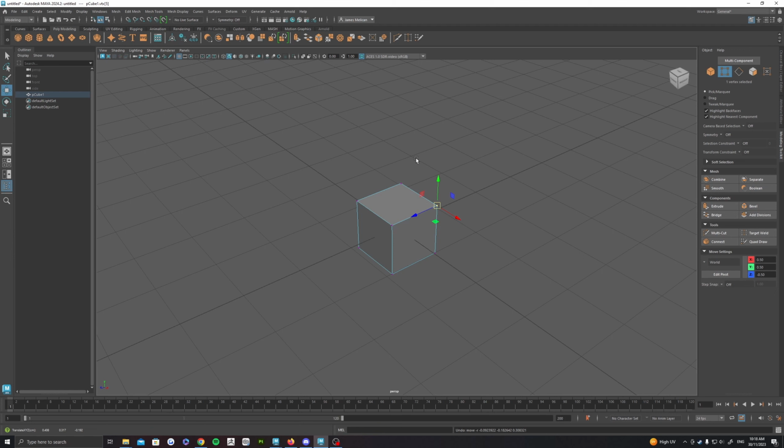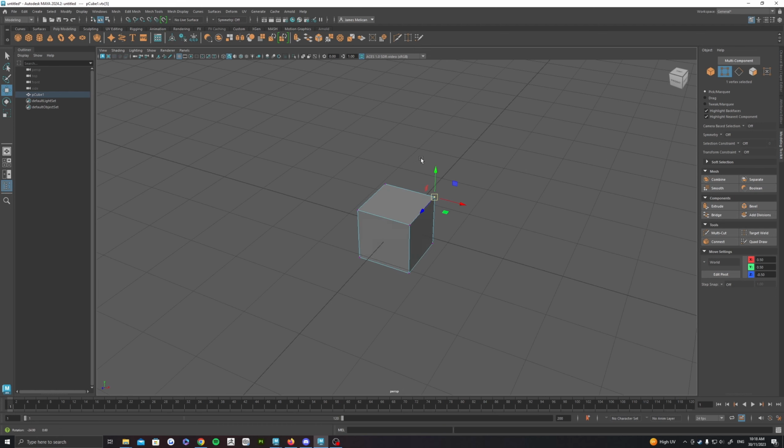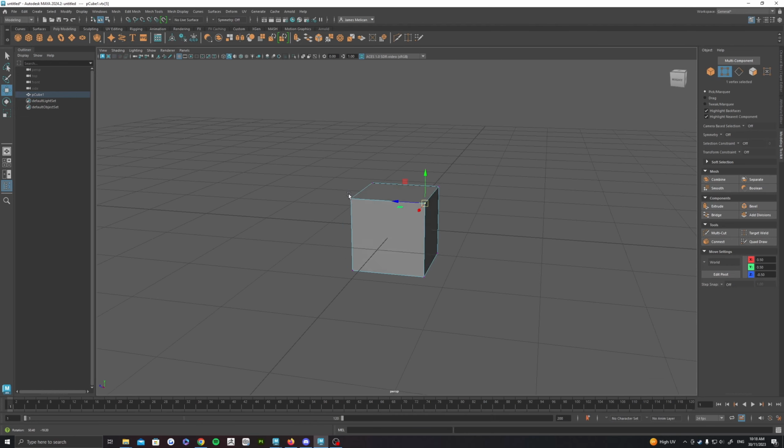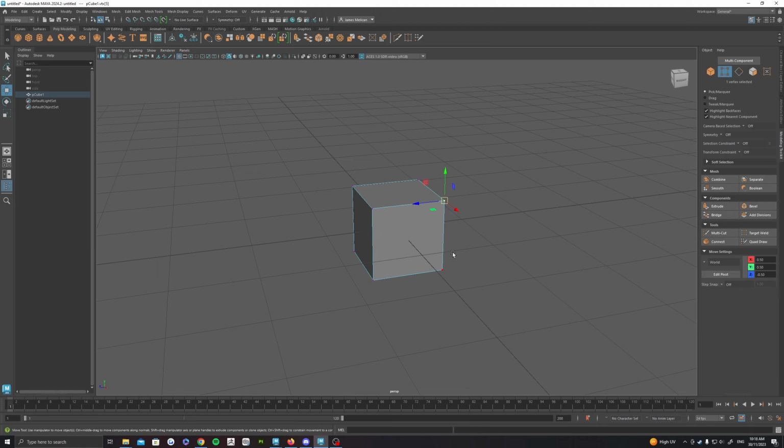Different tools are going to need different types of selections. So some tools are going to work best with faces, some are going to work with edges, vertices, etc. You'll have to decide what the best way to go about modeling something is and which selection you're going to need. Now, one thing we can probably understand straight away is that if we're trying to make complex shapes, we need components to work with.